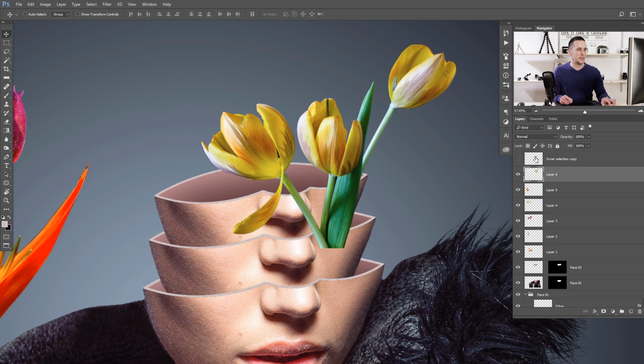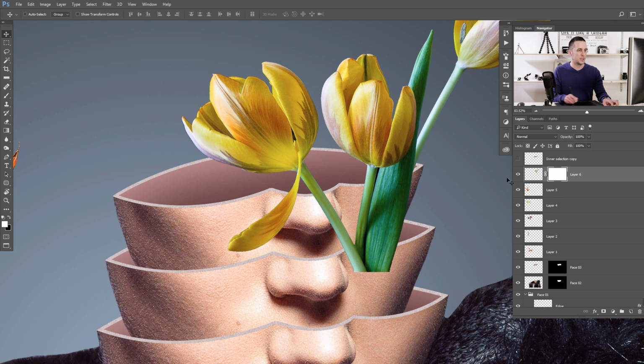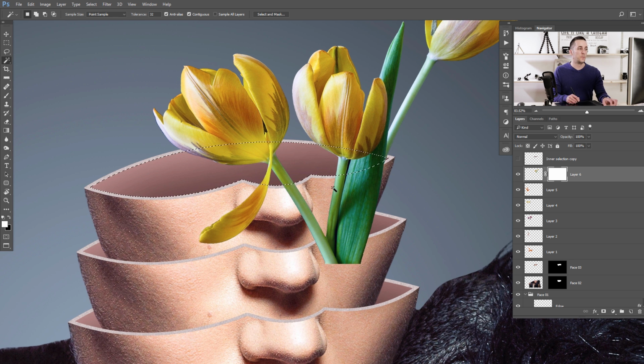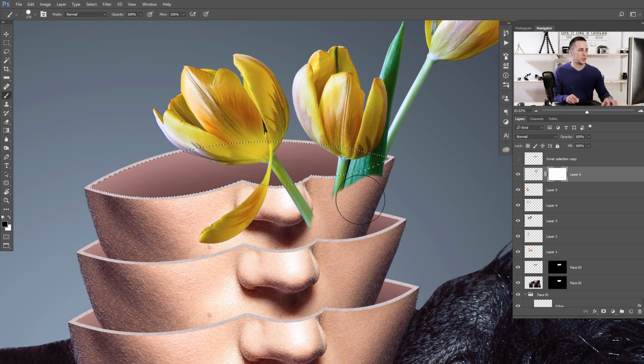Okay, I will load this inner selection first, put the mask on that flower, load this inner selection. Yeah, I don't have that, but it's easy. Just go on the face number 3 with the magic wand and click on that and you will really easily load this. Okay, and just go here on the mask and you want to delete everything what is outside of this selection and below, okay? And you need to invert the selection. Shift Control I or Shift Command I on the keyboard and just with the black brush just erase this.